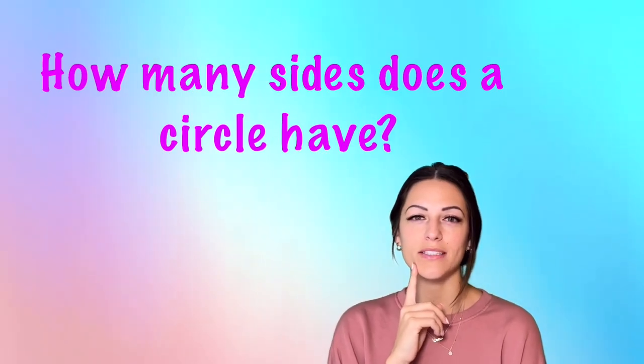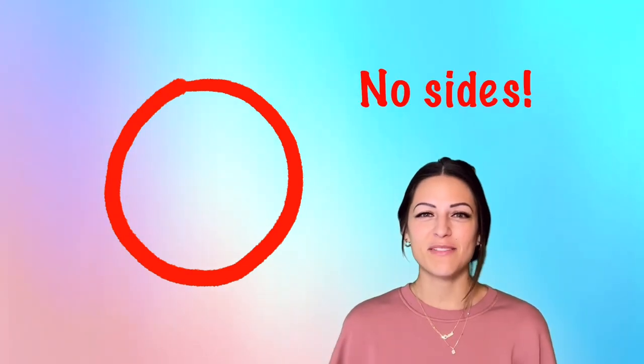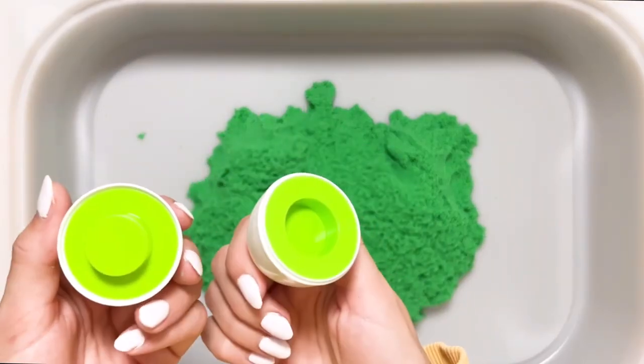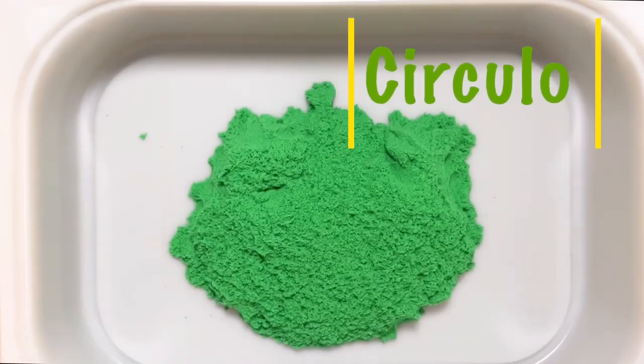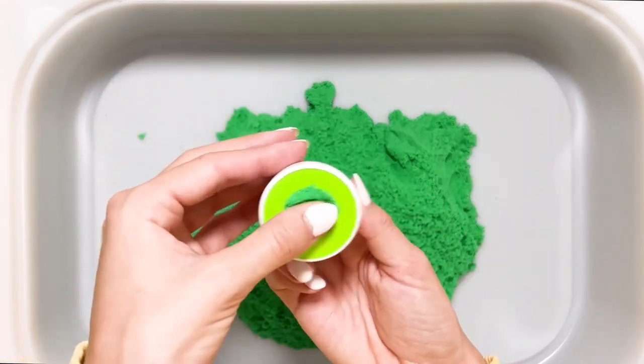How many sides does a círculo have? Let's count. My círculo has no sides. I have my círculo. A círculo is circle. Círculo in Spanish means circle.